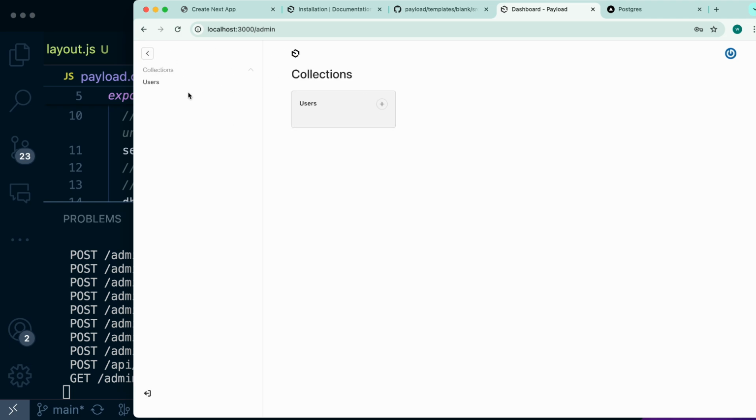So this is our admin dashboard. We're gonna see all the collections here. So far by default, it only creates users. And from here, you can add users, let's say if someone else is editing your blog, for example. Or what we'll do next is also create a collection for the blog, so we can store that as well and have that data structure in.